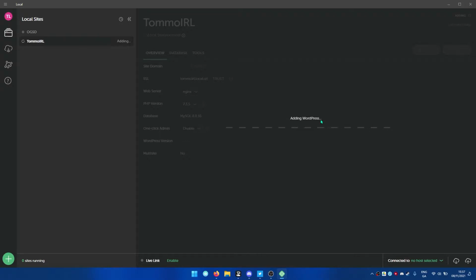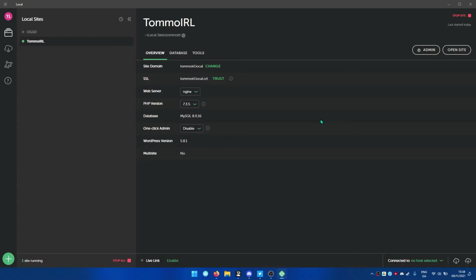Now you might get a few pop-ups here from the Windows terminal, wanting to allow this and allow that. Just yes, yes, yes, everything is fine. I will say if you do have an antivirus installed, it can sometimes interfere with this. If it does, just try to look up the documentation. I will have a link to the community forums for Local in the links below if you do get stuck on any of these processes. But for 99% of people, it's just going to install and work perfectly.